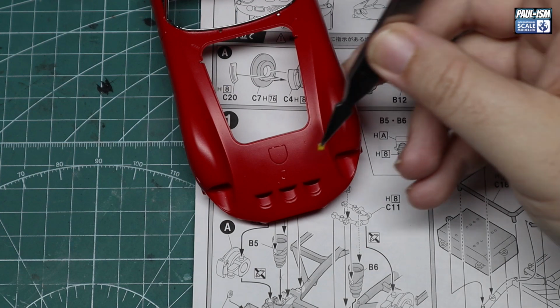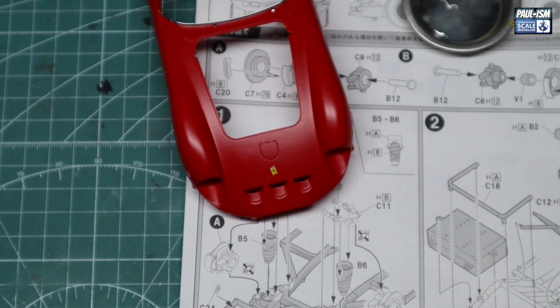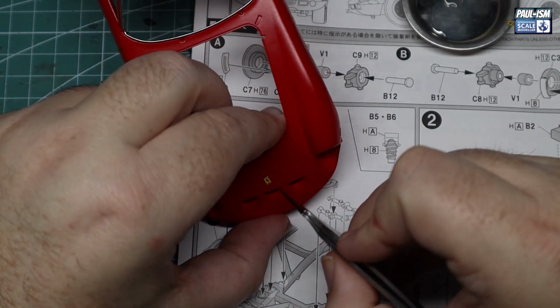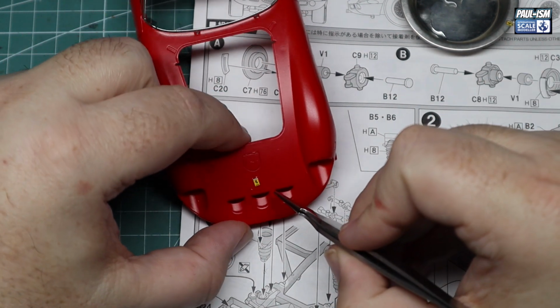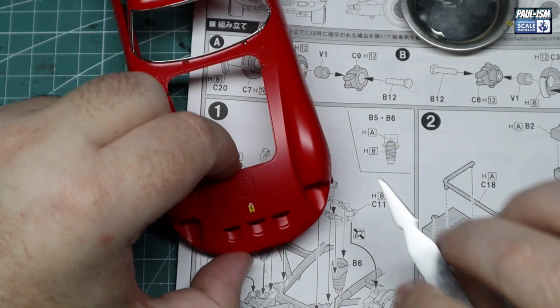So there we go. Decals. There is literally 3 decals to go on this. I used one of the decal casts, rectangular, for our logos for the front, only because I wrecked the Fujimi one. It fell to bits on me.